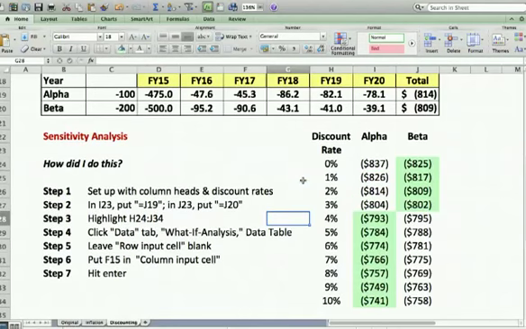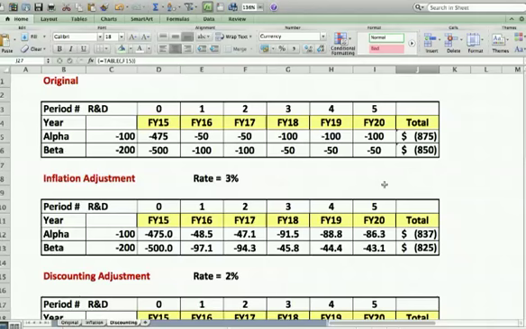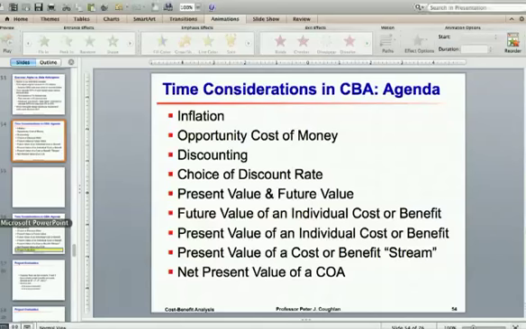So we can see how the optimal choice varies based on the discount rate. If you were doing this in a cost-benefit analysis report, you might say we assumed a 7% discount rate and therefore chose alpha, but notice that with a lower discount rate, beta would be the optimal choice. You could report your sensitivity analysis in that way. Hopefully that example of the alpha and beta helicopters has helped you understand the lessons of this lecture.